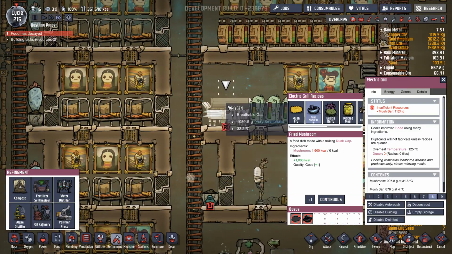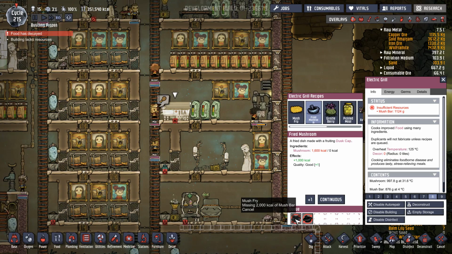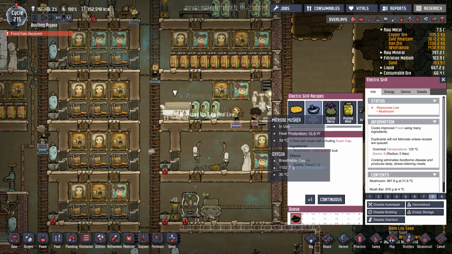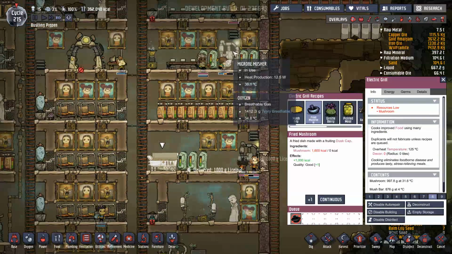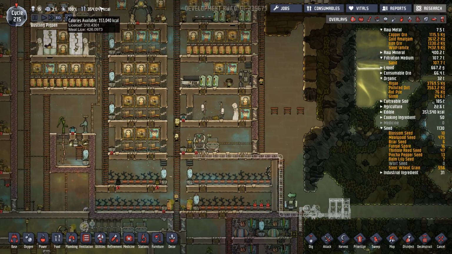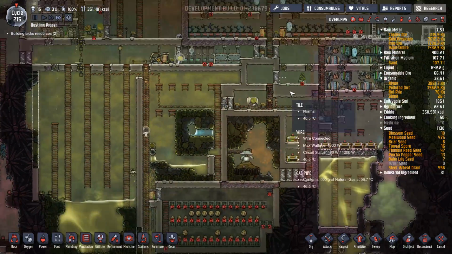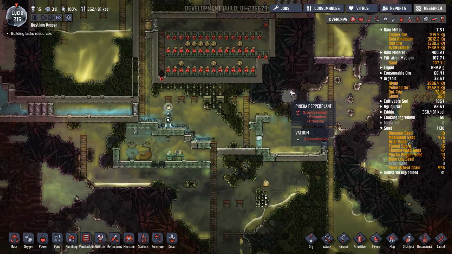What are you lacking resources on? Either of those. Oh, well, that's okay. We're not making these anymore, are we? So, whatever. Yeah, you're making the things that we need, so that's fine. Excellent. Okay, as long as we've got enough food. Lice loaf. Yeah, we've got tons of food. Algae terrarium. Yeah, not worried about that.